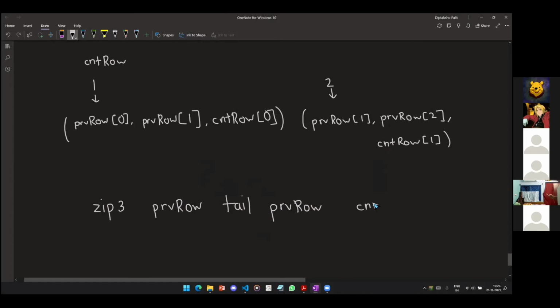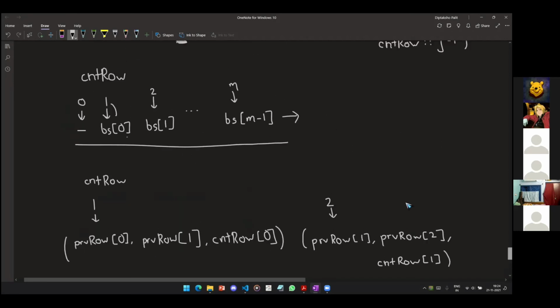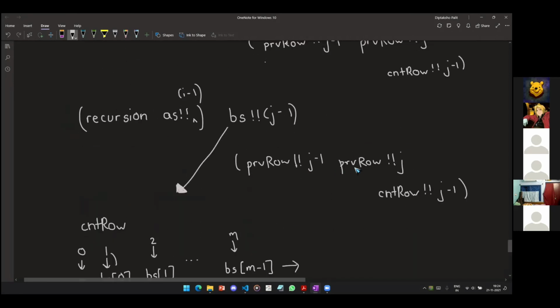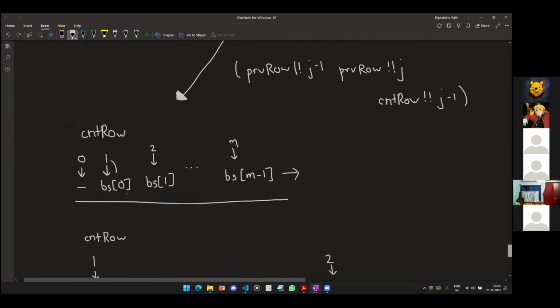PR0 and then CNTO. So consider this equation, the zip3 thing. Is it fairly clear that zip3 of J will be equal to this tuple?